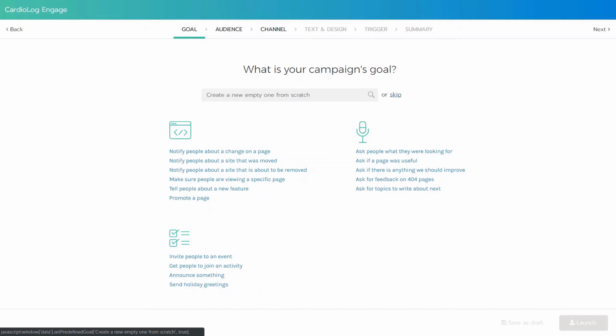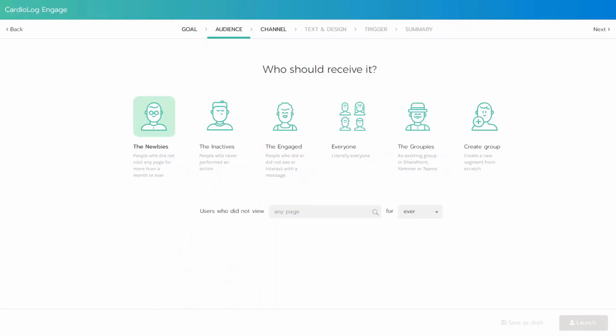And there are a few steps to create these campaigns. Step 1 is going to be the audience. Who do you want to engage with inside the organization? Everyone in the company? You can send a message to everyone. Tell them in SharePoint that they have access to Microsoft Teams platform.